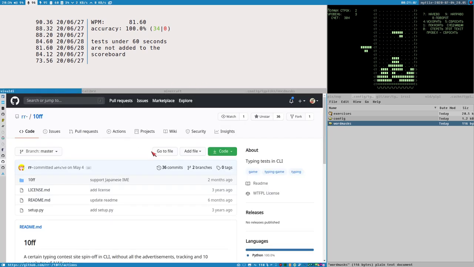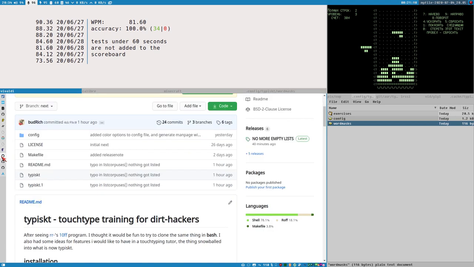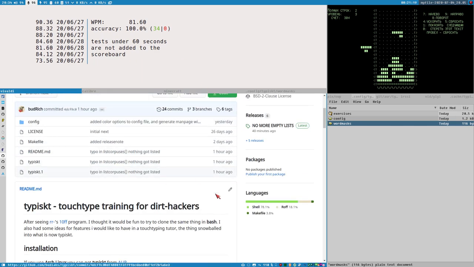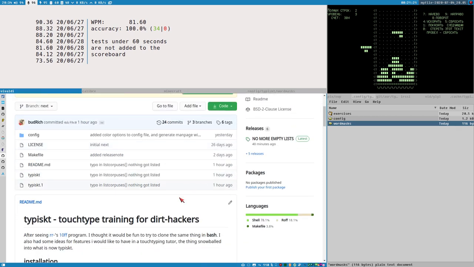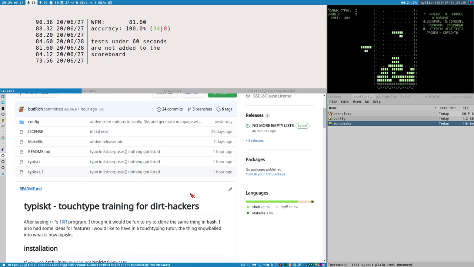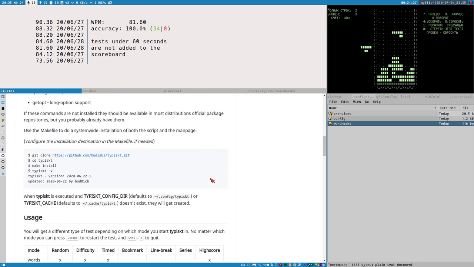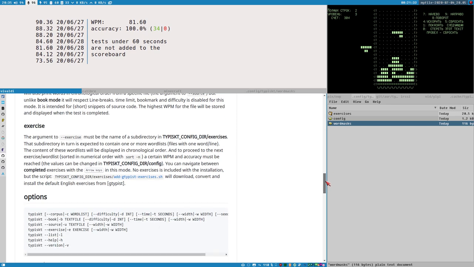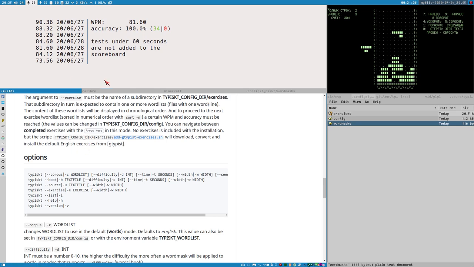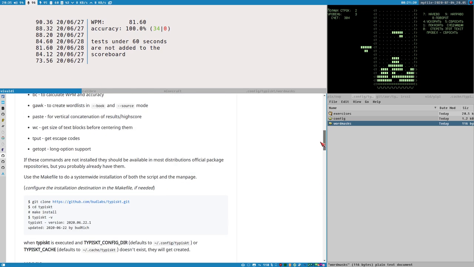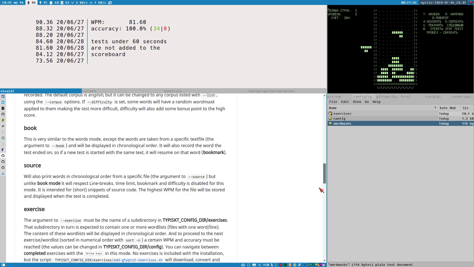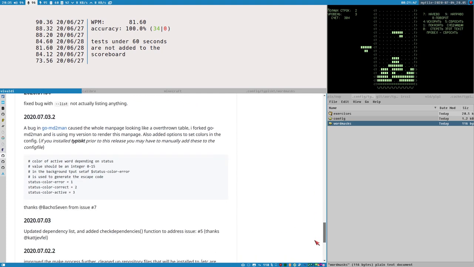Yeah, that is typiskt. I am already 5 releases in here. I think I released the first version 2 days ago. And I've gotten some great responses and help, especially from the Arch Linux community, who found it from the AUR RSS feed. I got lots of good responses on the program itself, but also some guidance on how to make the AUR package and the makefile cleaner and leaner. So yeah, that's typiskt for you.